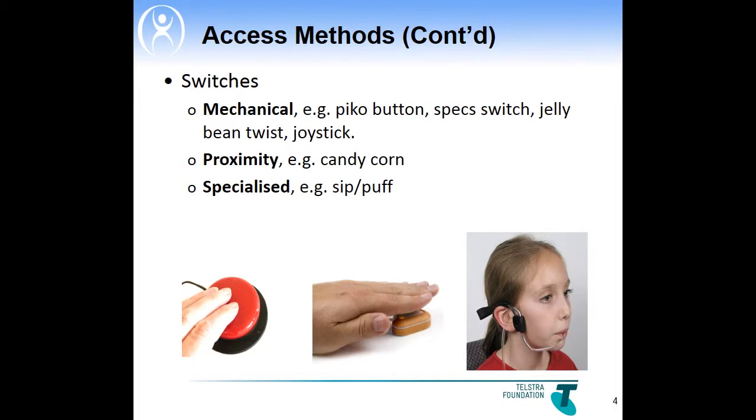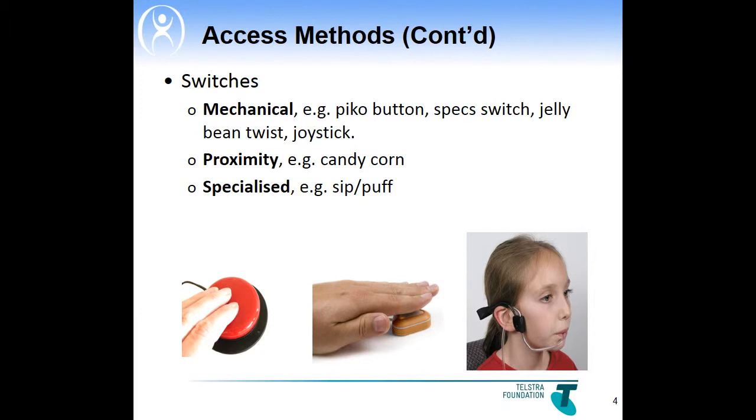Mechanical switches are the most commonly used switches with many people with disabilities and have the advantage of providing auditory, sound click, and tactile, the feel of depressing or activating the switch, feedback, which is helpful for people just learning how to use a switch, and for those with visual and cognitive impairments. Different mechanical switches require a different activation force.